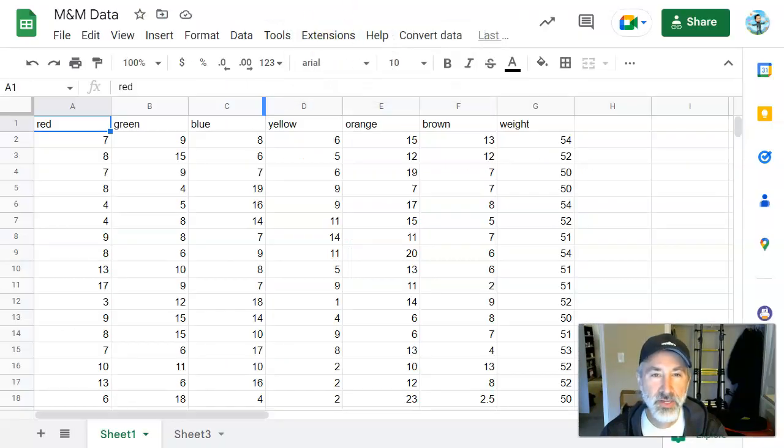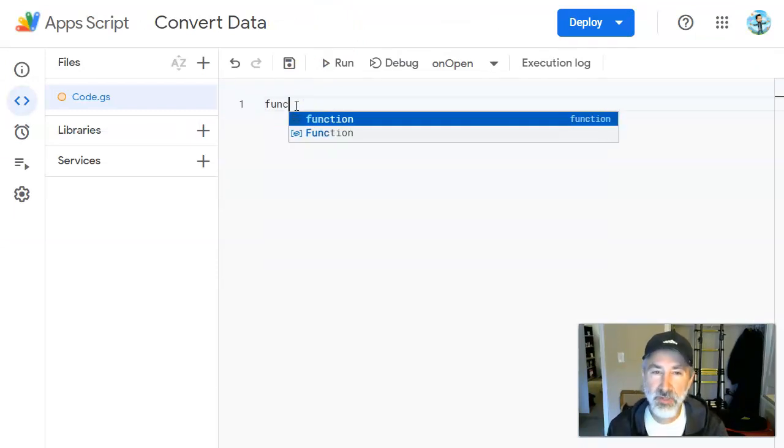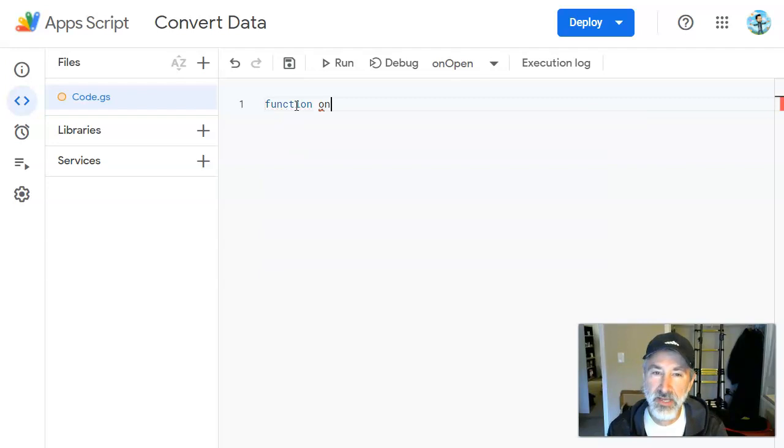So we're going to go in and we're going to open up the App Script editor. Now, the first thing we're going to do is something that you don't always have to do on every App Script program. By the way, this is a different programming language than what we've looked at in the past. This is not Python, and it's not R. It's something like JavaScript. It's a version of JavaScript that Google uses. And of course, it's actually called App Script.